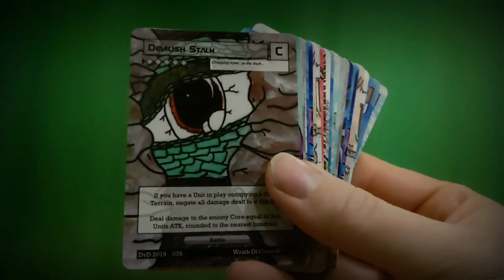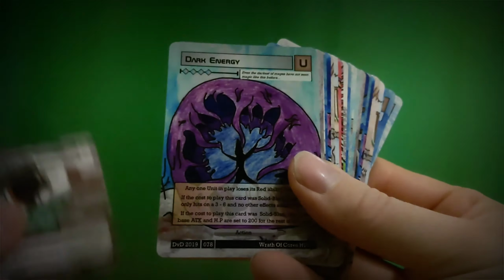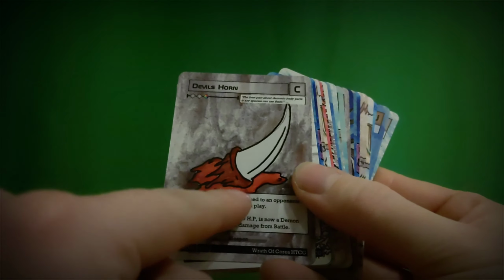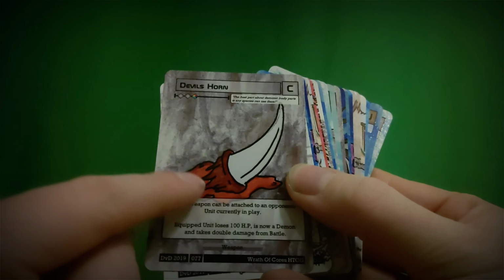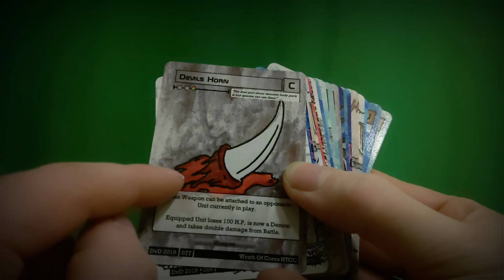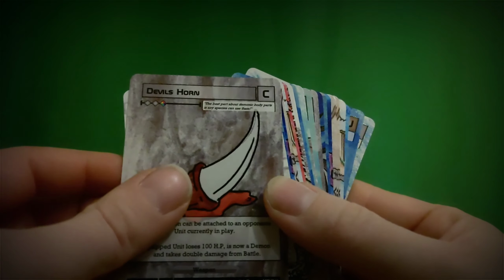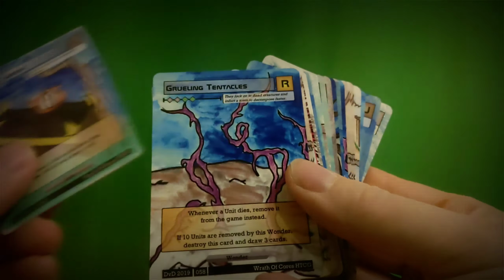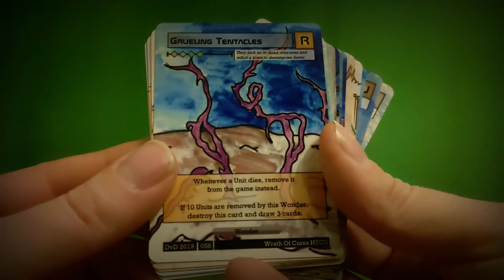Dismembering Blow. Devilish Stalk. Another Dark Energy. Devil's Horn. You will also have to turn off restriction on the Game Crafter. You need to turn Safe Search off because there's going to be blood and gore and stuff in this pack. Horde of Bones, Crypt Coffin, Grueling Tentacles, which is your rare wonder.